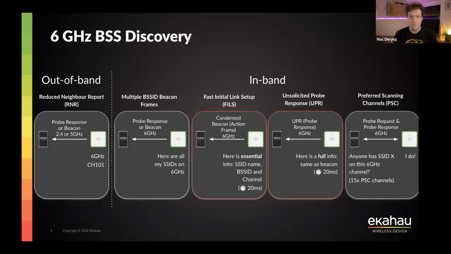And then we have 2 in-band methods. I say 2, you can see 4 on the screen, but the 2 marked in red, they are not really going to be used too extensively, we think. And I say we think because most of it is theory now. In the practical world, most of the real 6 GHz stuff that we have seen uses something called the PSC, a preferred scanning channel. So PSC will be used mostly in the US, because in the US, you guys have 59 6 GHz channels. That's a lot of channels, and you can use wider channels like 40 or 80 megahertz.